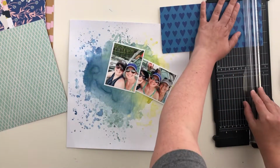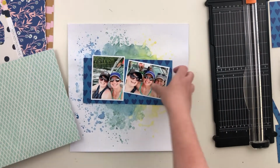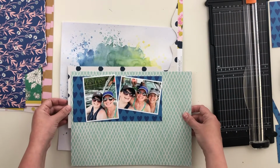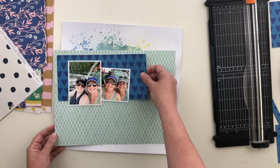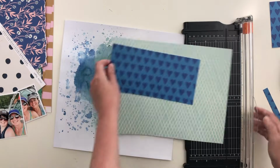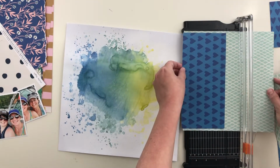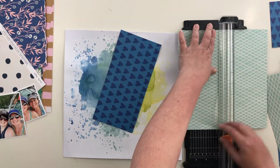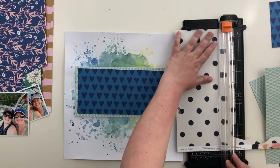So I just kind of randomly cut this scrap of paper down to something that would fit behind both of my photos. None of the layers are going to be perfectly surrounding my photos. I'm just kind of roughly chopping some papers into a size that will fit across the page and will surround my photos, and they're going to kind of be wonky layers behind.